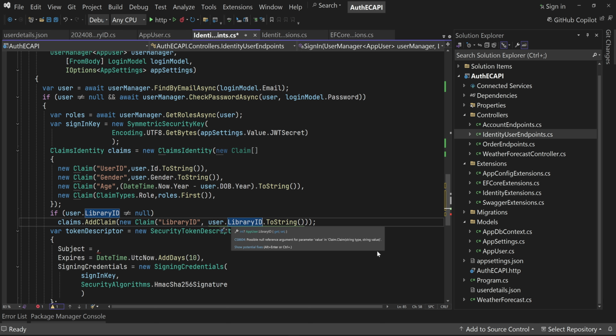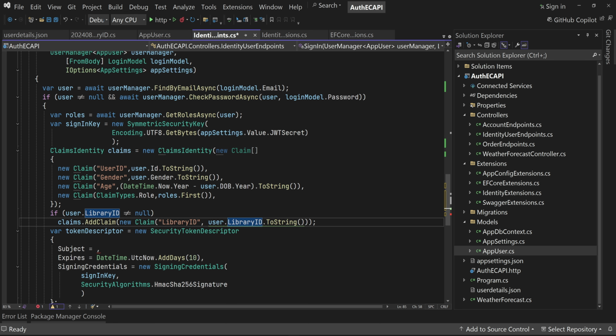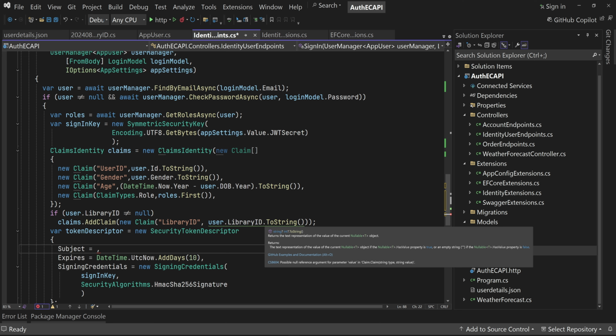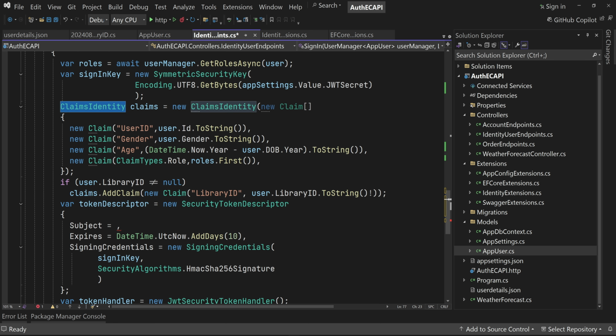While defining this model property inside the AppUser itself, you could see that we have defined it as nullable. And for the same reason, you could see this green squiggly line here saying that this property is nullable, so you cannot always expect a value from this property. Since we have added this if clause here, we can ensure that this claim will be allocated with a proper value. So in order to ignore this warning, all we have to do is, as a suffix, add this exclamation mark. That's it. Now we can pass this claims identity object claims into this subject here.